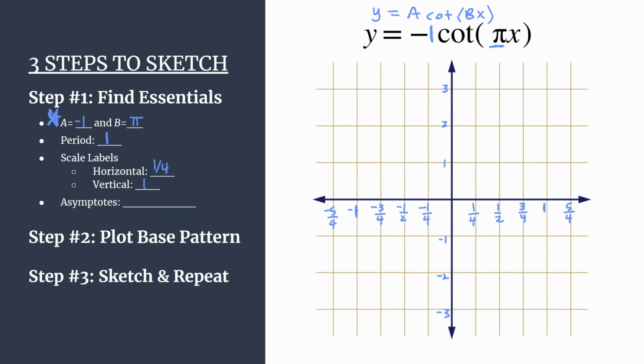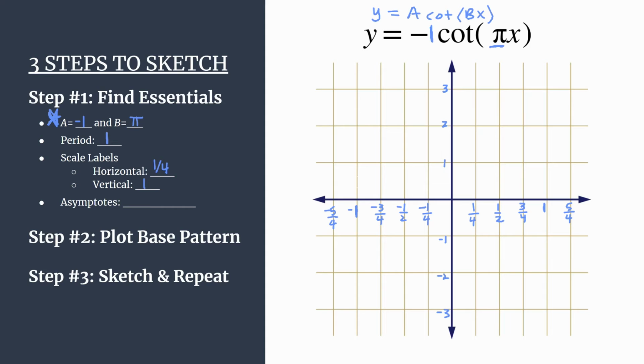We're almost ready to move into step 2, where we're actually starting to create the first cycle of the graph. Before we do that, let's talk about the asymptote generating equation. I like to go ahead and find this during my analysis period so that as I'm graphing, I get confirmation of the asymptotes appearing where I expect them to appear.